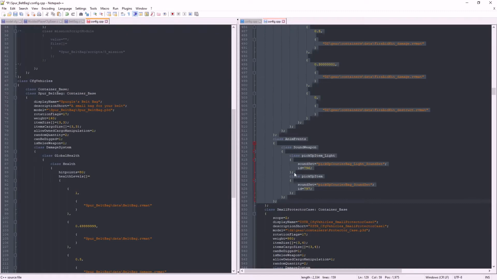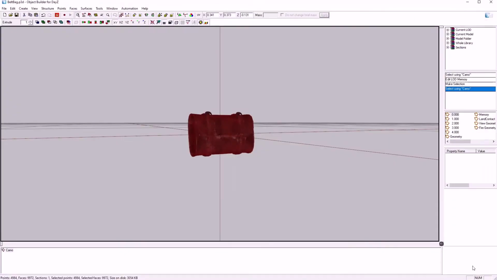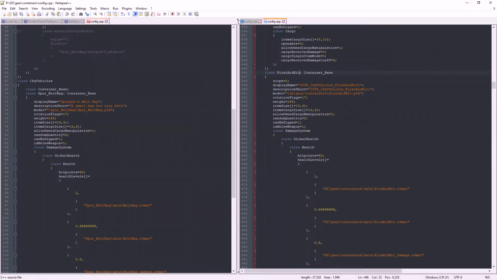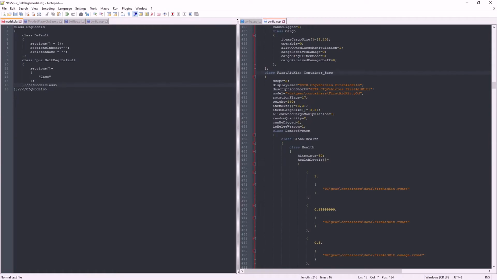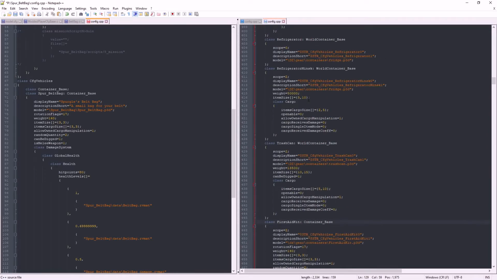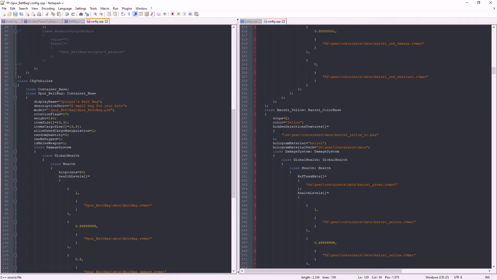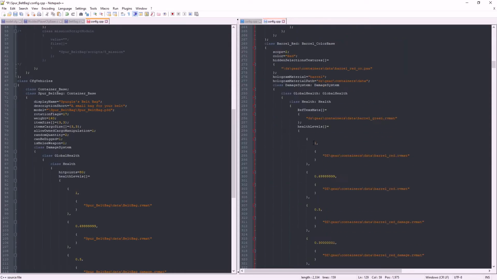Now that's nearly right, but where we copied from first aid kit, which is not color base, has no hidden selection. Now in our model, we gave it a selection. In our model config, we gave it a section. So in our config.cpp, we need to give it a hidden selection so we can retexture it, such as the barrels are.